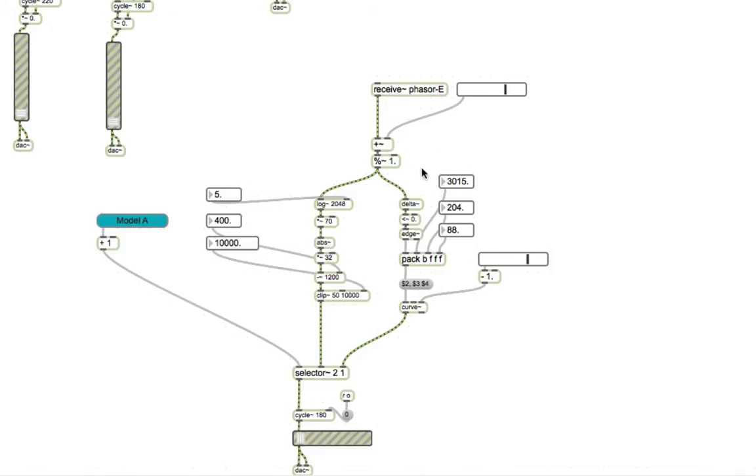Cool, so this is it. We're done with this little part of it. Now we've got the phasor coming in here. We can adjust the offset of the phasor. This here just tells us, are we on the downbeat, are we in the middle, are we on the upbeat, whatever. This here generates one exponential curve, this generates a different exponential curve, and then here we can pick which one we use to tell our oscillator to go from a certain high frequency value to a low frequency value.